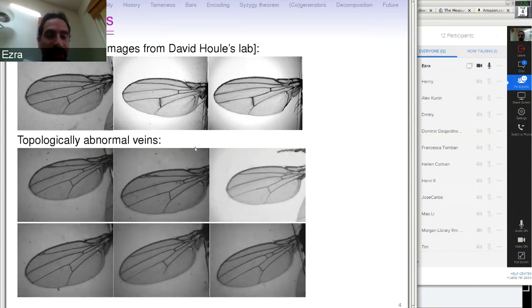These are abnormal veins, abnormal wings. So usually I do interactive things where I ask if anyone sees what the differences are, but since this is a weird format, I won't do that because I can't even see if you're raising your hand. So I'll just point out that this one has an extra wiggle, this one has some extra wiggles, this one has an extra bar over here, this one has another extra bar, but it's at a different level. This one, the connection doesn't actually form, and this one has a little extra sort of triangle up there. So these are topologically abnormal wings, abnormal veins in fly wings.